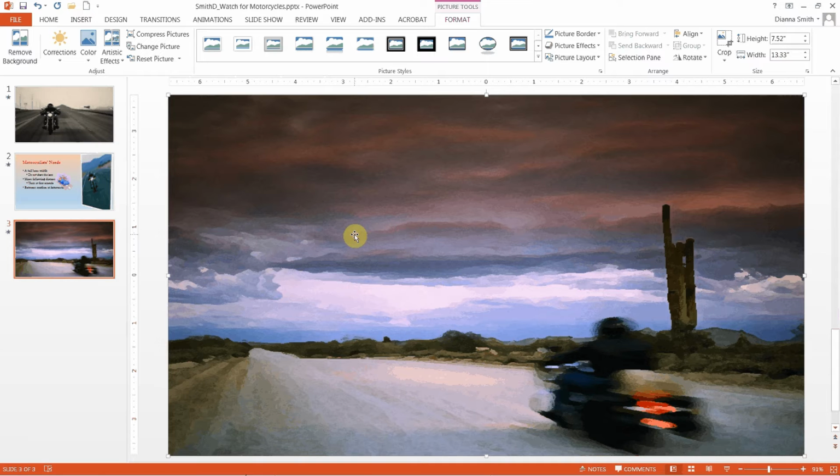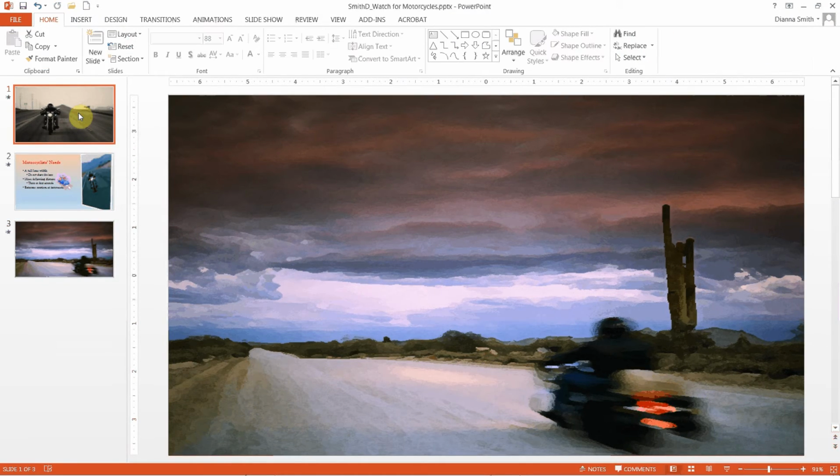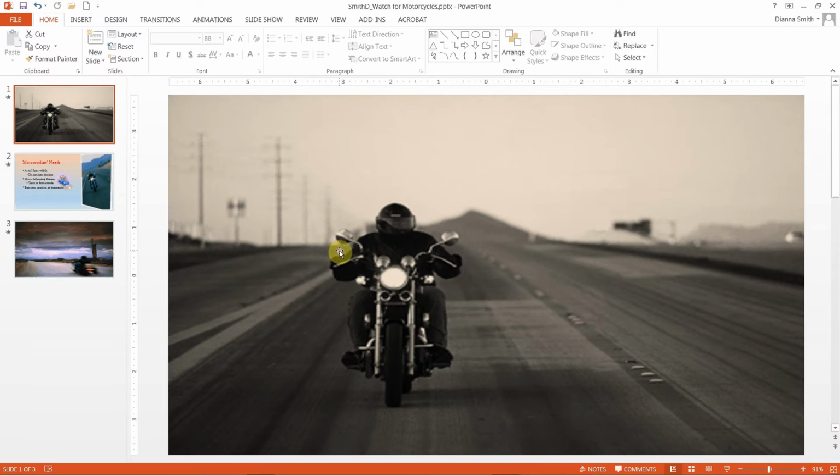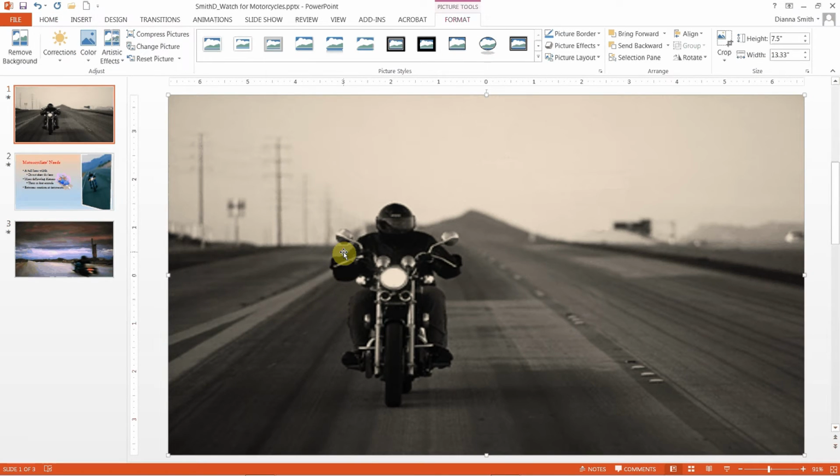Now, we're going to jump back to slide 1. So click up here on your thumbnail. Go to slide 1. Now remember I told you that we're going to change the way it's stacked because there's text underneath that. So click on your photo so that the computer knows what you want to move, and we're going to send it backwards. Since the photo is selected, we have our picture tools format button open, and we're going to send backward.